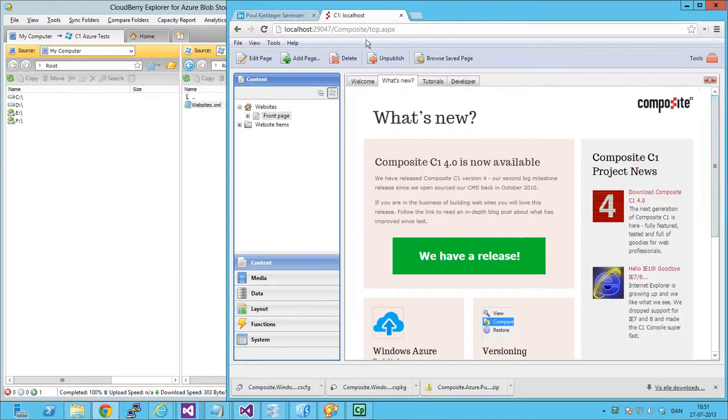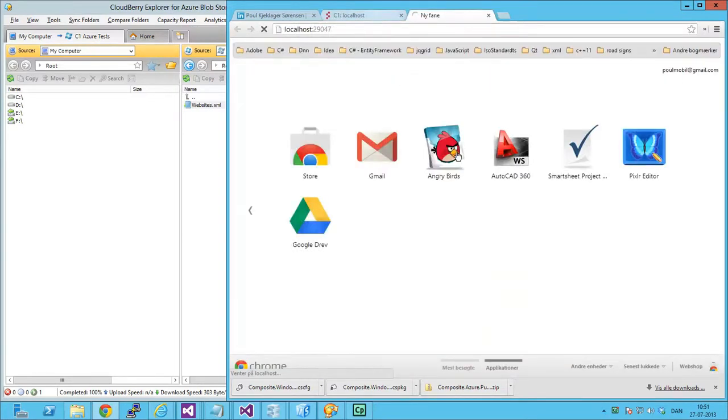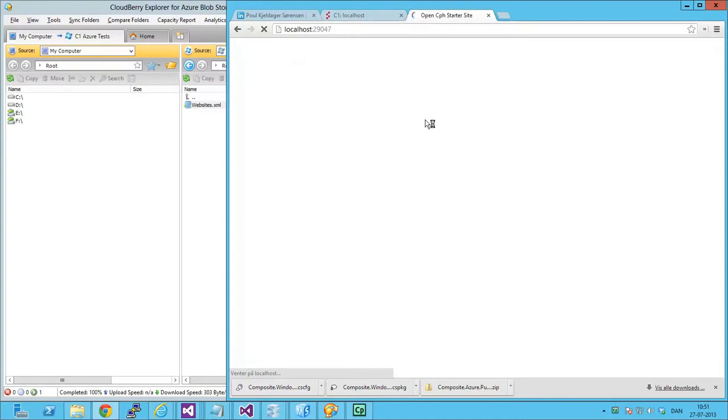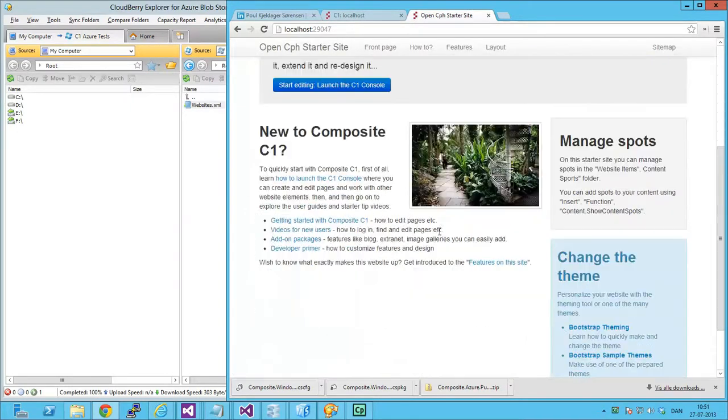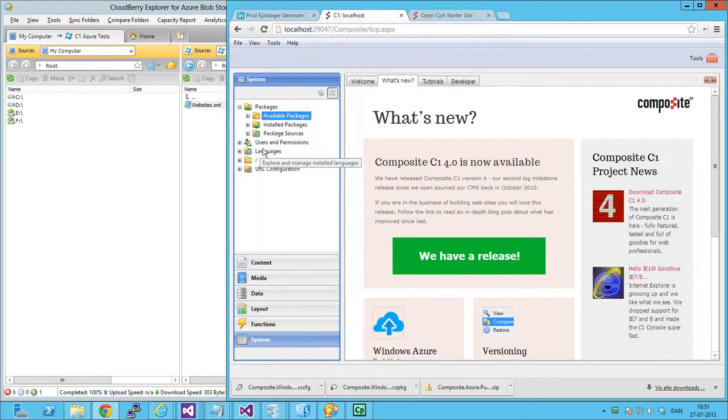So now you see the console and the site is up and running. We can actually see the site at our local host, and it should look like the default template. And we are kind of good to go. So I'm gonna go to a system perspective, and I'm gonna install my package that I downloaded at the start of this demo.